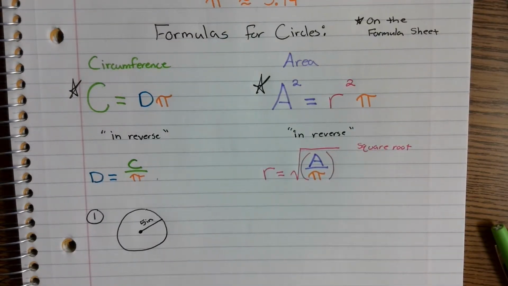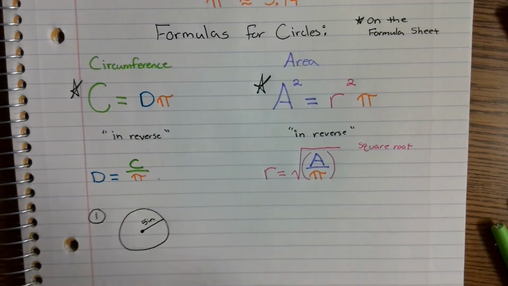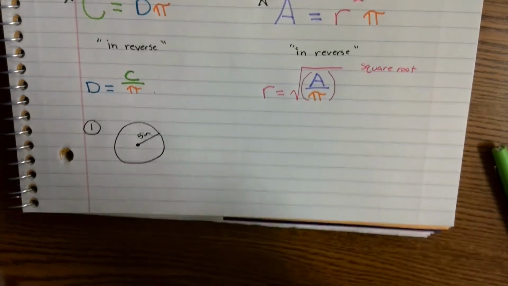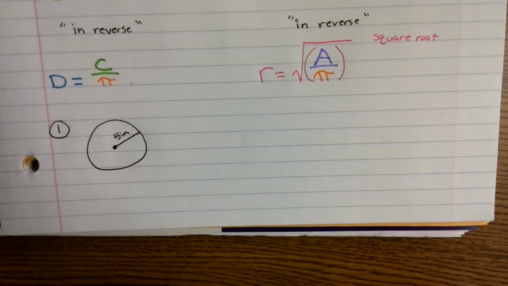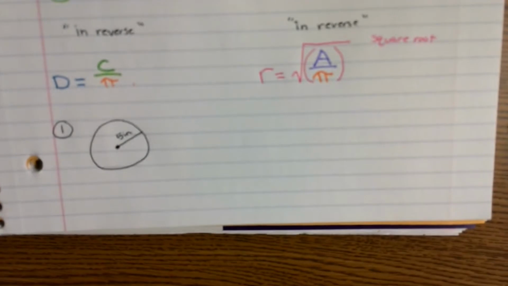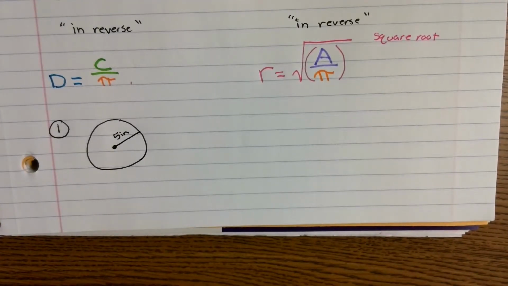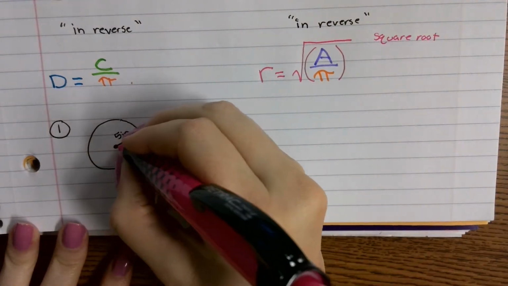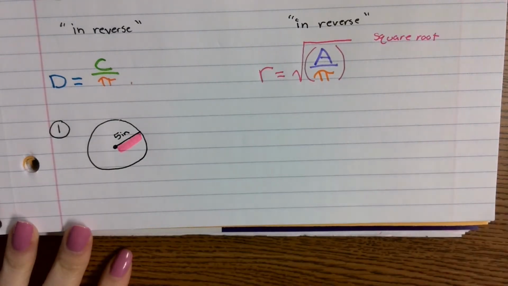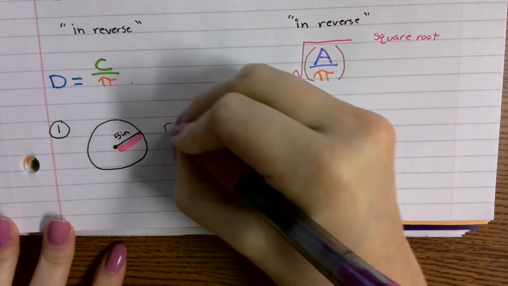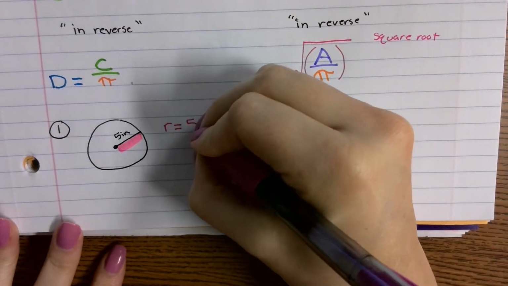This is 5 inches. Now, based off of what I have drawn here, the first thing that you should always make note of is what information do you know? So based off of the picture, what's the only thing that we know right now? Connor? The radius. We know that this measurement right here is the radius. So I'm going to write that down. I'm going to say, hey, R is equal to 5.